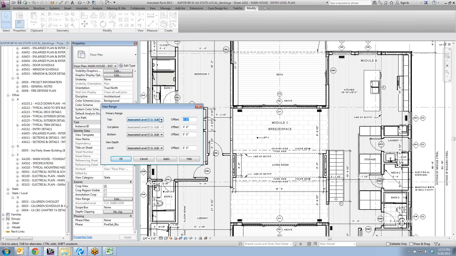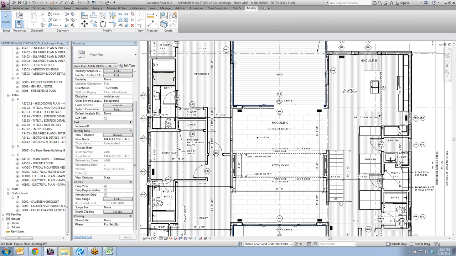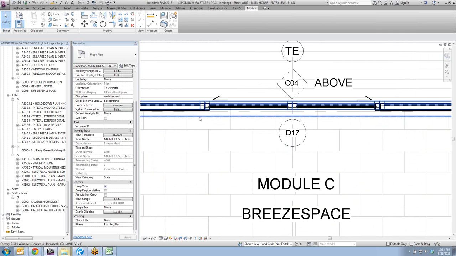So Victoria, is that why there's a plan region there? So that plan region has a different view range than the rest of the plan? No, that's why you can see, like for this project, where the window is dashed. So the clear story window is actually coming in as a dashed overhead.